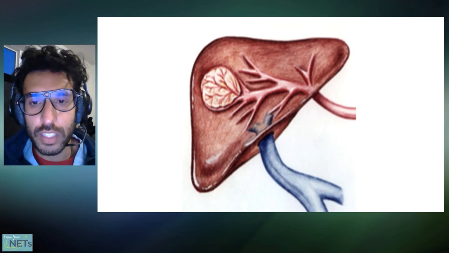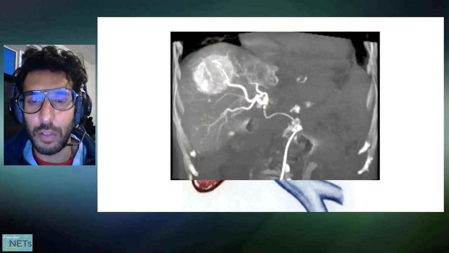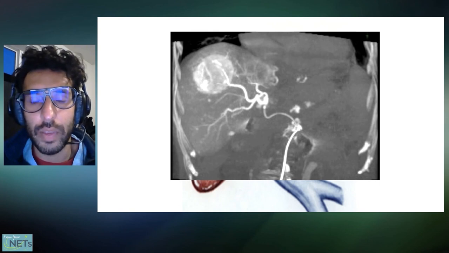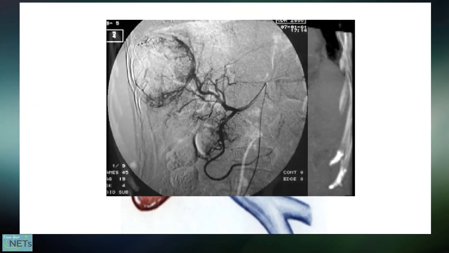So this is the liver. As you can see, the red is the artery, and there are branches going to the tumor itself. And this is what it looks like on a CT scan. We can look at the CT scan and figure out what are the arteries that feed that big shiny object there that's unfortunately a tumor. And we map out how we're going to get there.